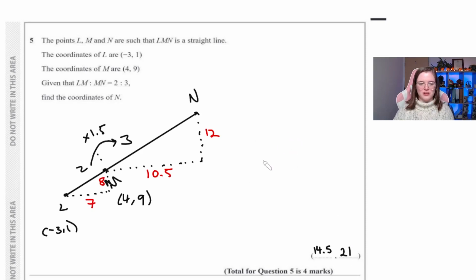Cool, not the easiest question, a bit of a weird one. We don't really normally see this on the GCSE paper. We haven't seen one like this probably ever, I don't think. It's quite an oddball question that they've put together there. But yeah, how'd you do? Let me know. There we are. On we go. Moving on.